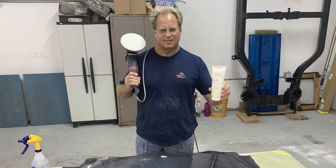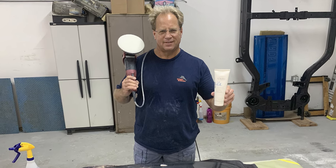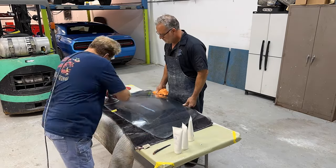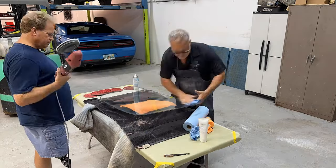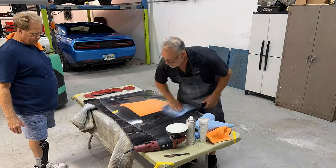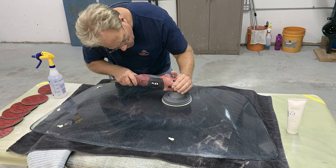Now this is where we're gonna use the new Dr. Beasley's NSP GL glass polish. And the final production version is the version that Jim formulated and tweaked to some of the requirements I was asking for, which was basically more lubrication to allow the pad to spin over the surface and create less heat while still cutting at the same time. So it's a tweaked formula. It worked awesome. And this stuff takes a little while.